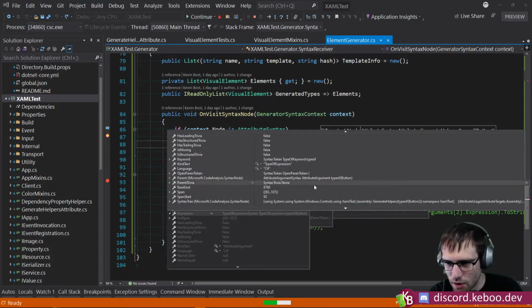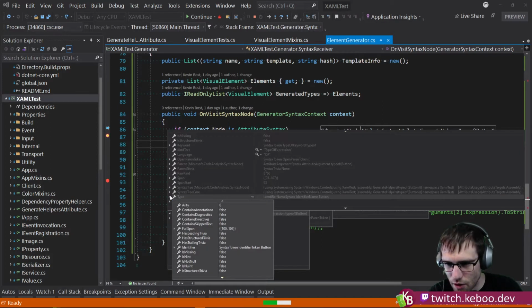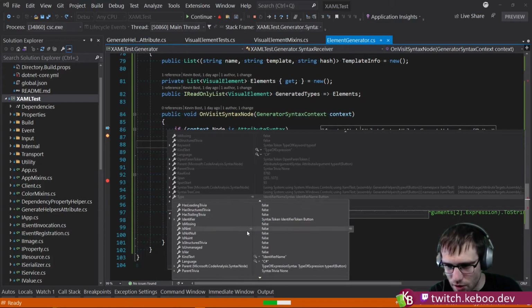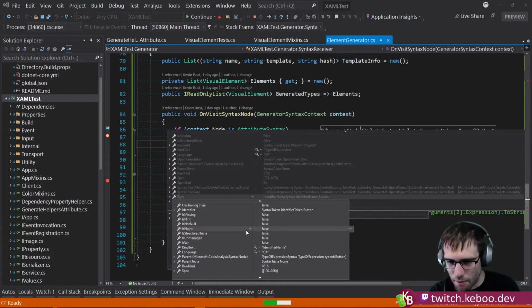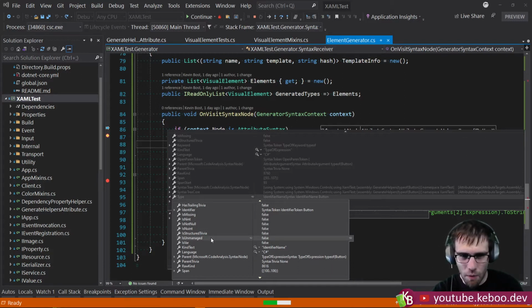And I want to find where on here, identifier name, identifier type button. So a type of expression, I want to, because ideally I want to walk, I want to be able to get back to effectively something akin to a System.Type where I can walk the hierarchy of it.